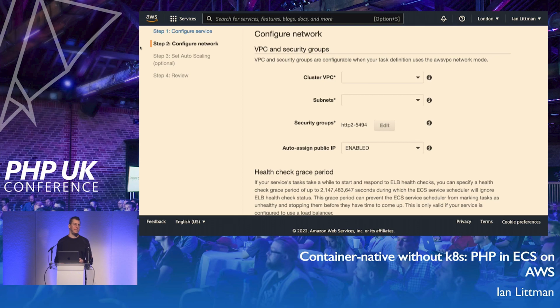Whereas in the case of Lightsail container service, it's all built in as one hourly price with a few less knobs to play with.